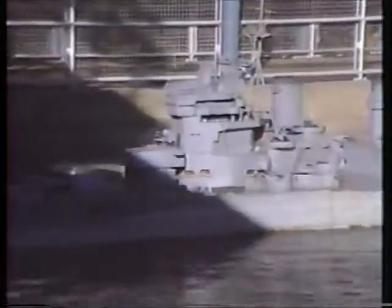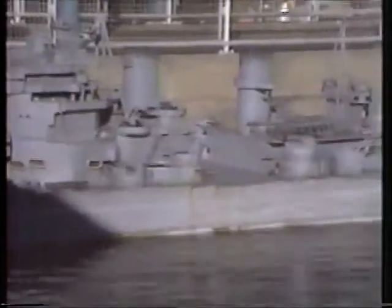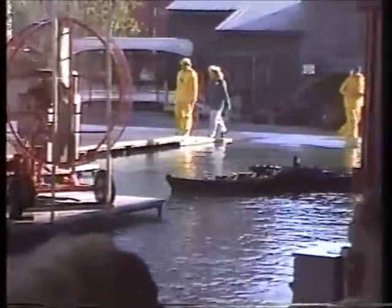Over to my far right, if you look all the way down there, you can see our 27-foot model of the HMS Prince of Wales, which was the actual miniature featured in the television miniseries, The Winds of War. It was more recently featured in the feature film this summer, The Abyss. We also have right over here and over here two replicas of the battleship Missouri, which will be taking part in our next show, which is a naval battle sequence. Let's take a look at your monitors.